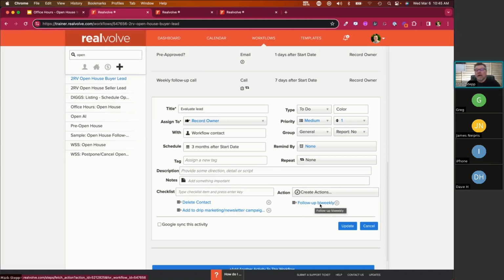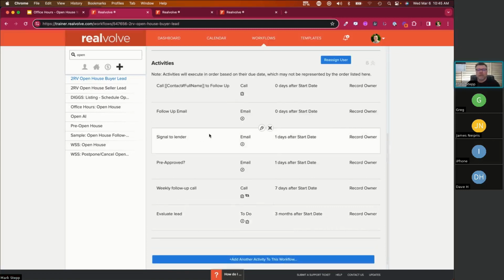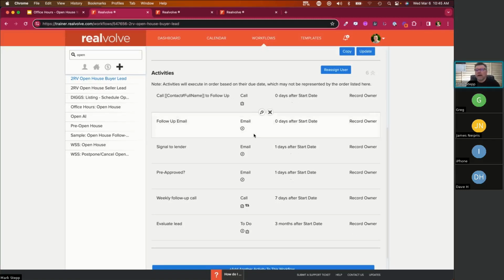You could set them up instead of a weekly type of follow-up, maybe a bi-weekly, which is what this one does. So it kind of adjusts the workflow. After a certain point, it just comes in and starts another workflow, so you don't let that lead fall through the cracks. And that's kind of the name of the game, is don't let your leads fall through the cracks. So this would be for a buyer lead.